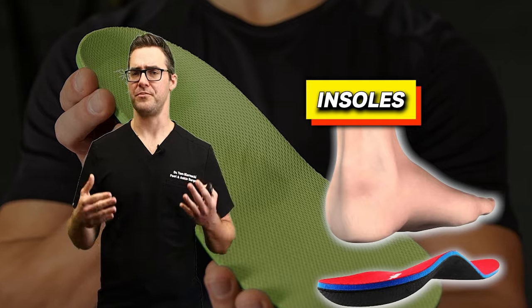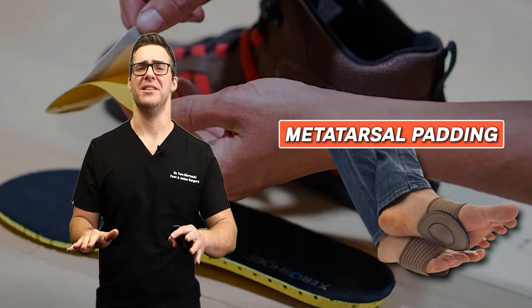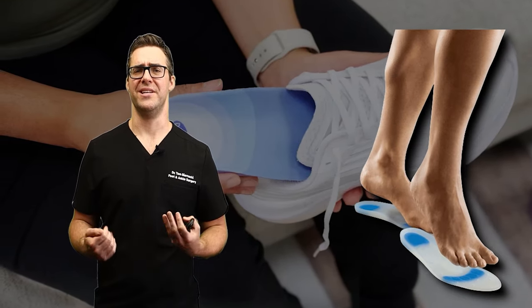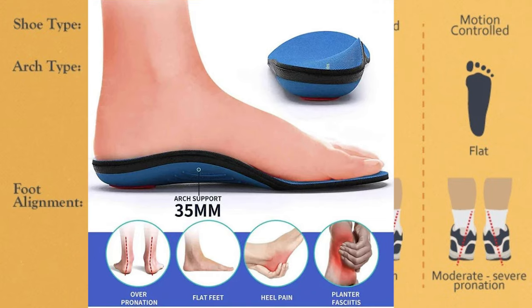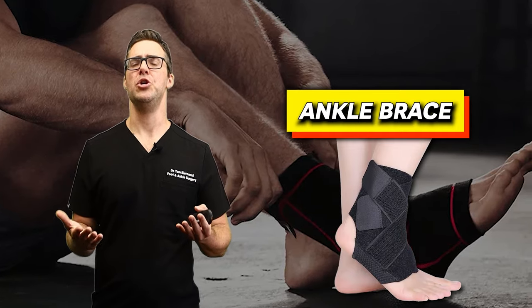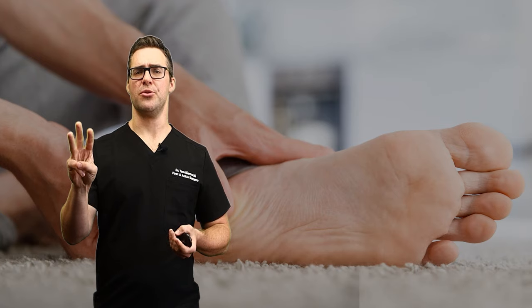Insoles are unbelievable too. You can get pre-made insoles — especially with metatarsal padding to get pressure off the big toe joint and ball of the foot. For someone in their 60s, 70s, or 80s starting to have pain, these insoles can do almost all the work to get pressure off the front of the foot. I've had patients with rheumatoid arthritis get off their medications simply from proper shoes and proper insoles. Custom orthotics can be extremely important here. An ankle brace on top of that can also make a huge difference to hold the ankle and foot straight. Just doing those three things for the foot and ankle can get rid of the vast majority of people's pain.